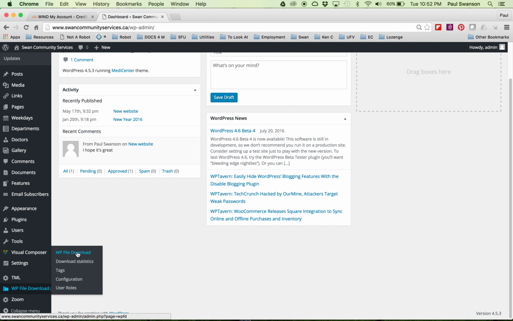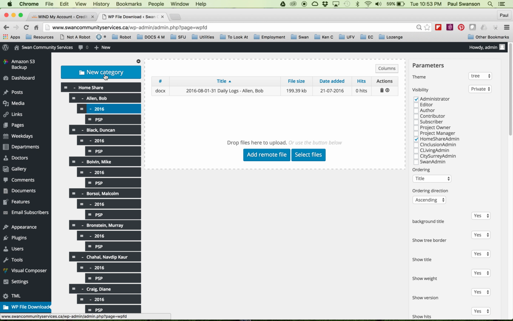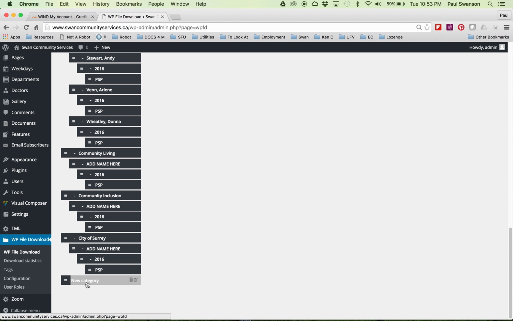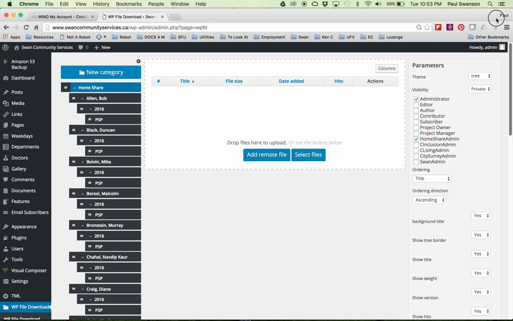If you need to create a new folder, you click on New Category, and it creates a blank folder down here. And then you can physically drag it and put it wherever you want it, and then rename it. Or I can just come and delete it. And then it asks me if I want to delete, and I confirm. So just be careful, try not to delete anything. If you do, just let me know and I can help you.